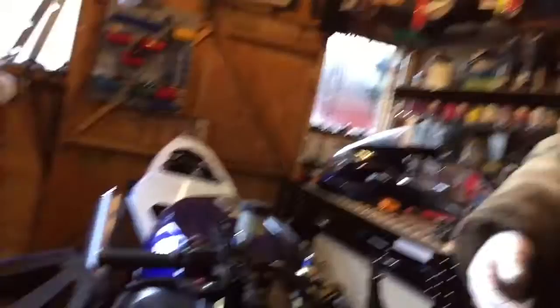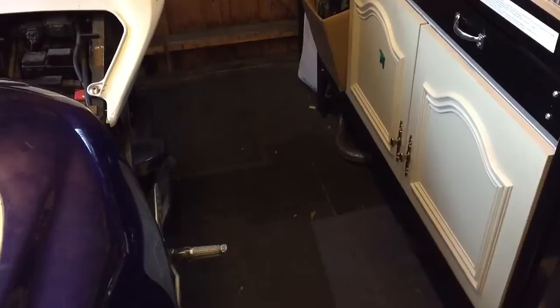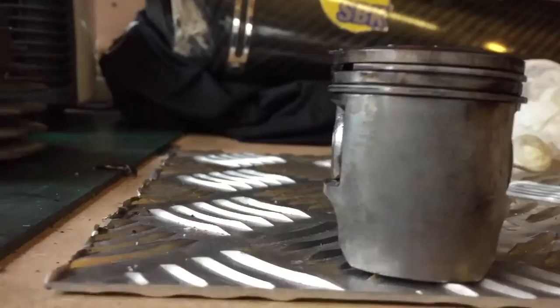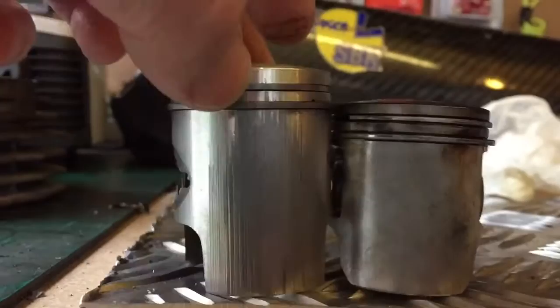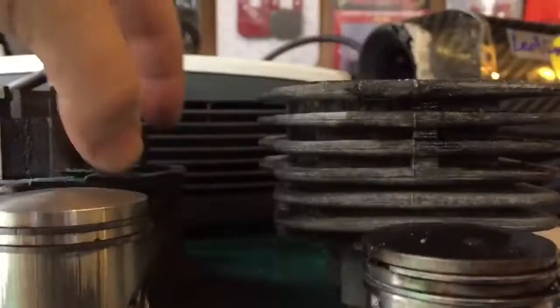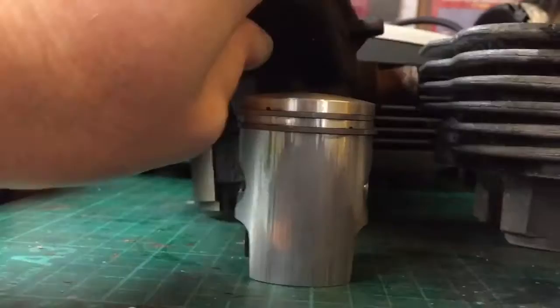Ta-da guys - that's not working! Did you enjoy the video? Now you might have three ideas what it can be, and I promised you an answer. The bike's not running, and I found something for the first time ever. Here's the piston - not that bad, little marks on it, expected really. But are you ready? That's an air-cooled piston, and there's a water-cooled piston. Oh my god, can you see the difference? This is why it wasn't running properly!